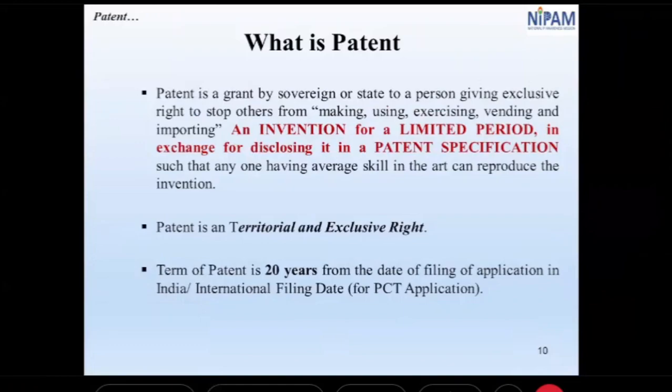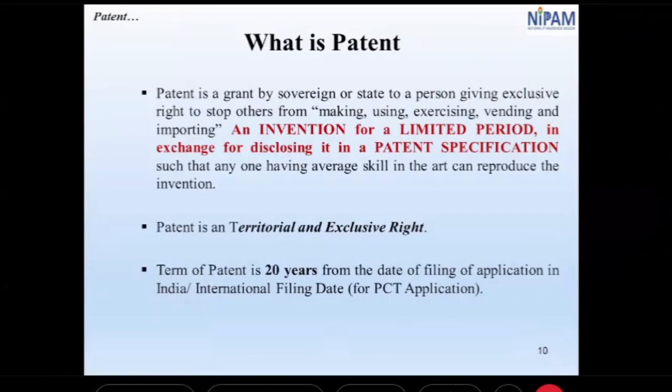So again, a patent is a mutual deal, and it's a win-win deal for both of you. One part of the deal is you, that means ICAR or any scientist of ICAR or any individual entity, and the other part is the Government of India or the intellectual property office. You disclose every piece of information to the Government of India, and the intellectual property office gives you the monopoly right for 20 years. That means in those 20 years you enjoy the monopoly right: without your permission, no one can use your invention or make any product from your invention. Now let's go by the definition.